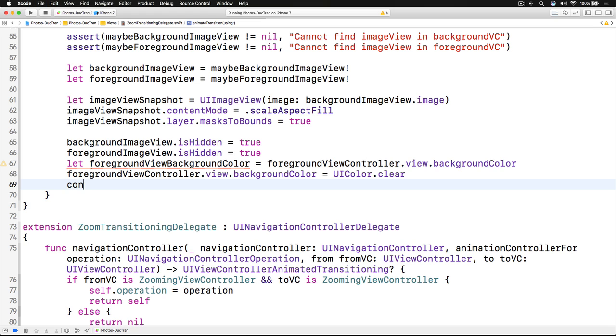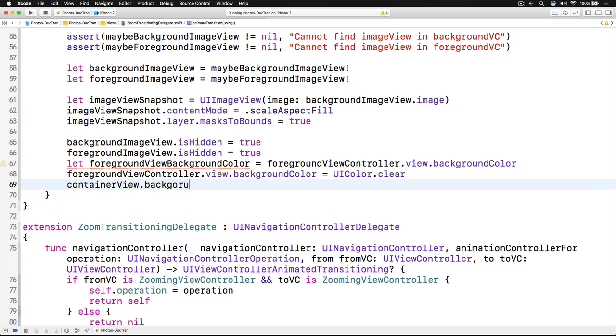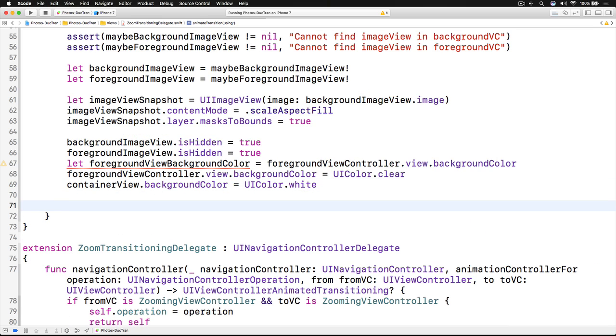And then we set the container view background color, because the container view may have a background color. So we set the container view background color to be UIColor.white.